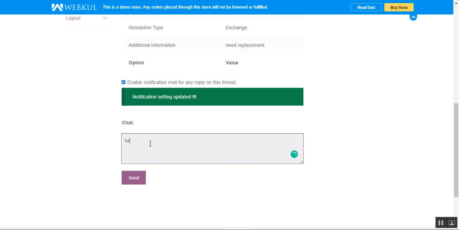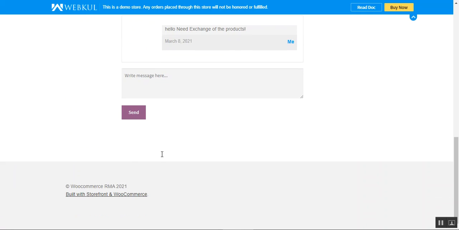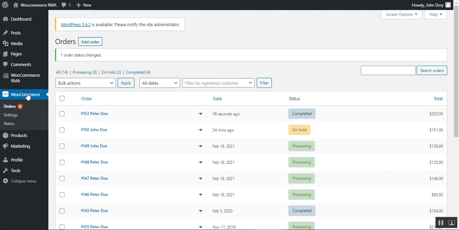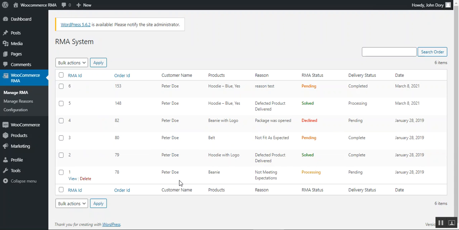And hello, need exchange of the products, and let's send it to the respective vendor there, or the admin. So right now you can see that the RMA status is pending and the delivery status is completed right now.